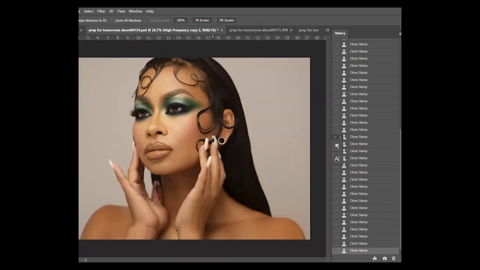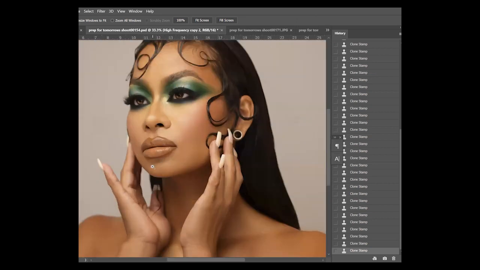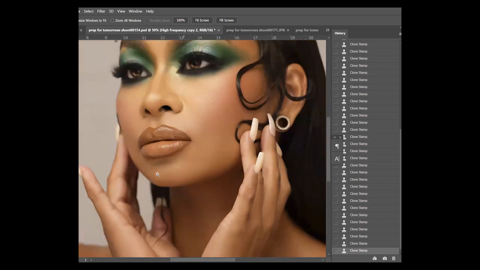Now we're going to zoom back out. Look how great this looks. So a problem that I see is underneath her chin. Like any normal human being, there's going to be a shadow. So what we want to do is lighten that shadow with the same skin color. Now we're going to sample from right next to it. And our brush tool, increase our opacity. And now we're going to color this area in.